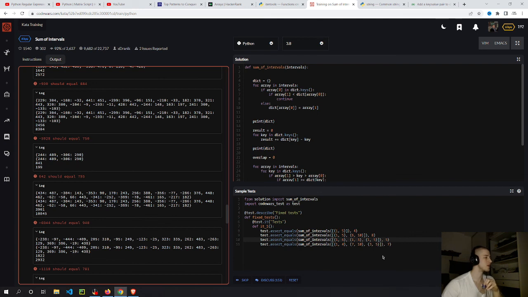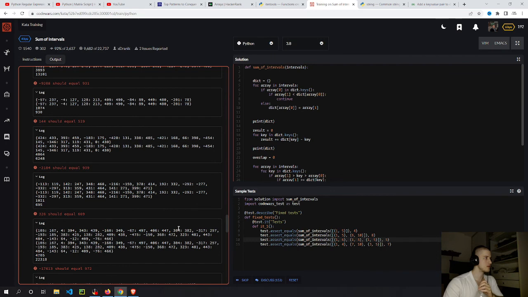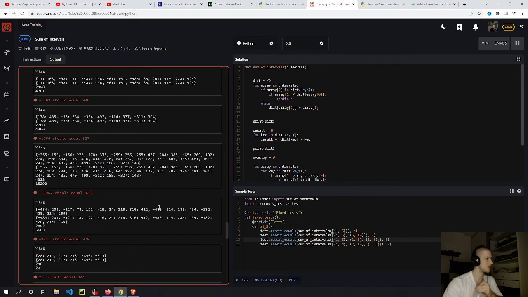Because I'm not sure if I can just transform all of them into positive values. But the thing is, I wonder if that's the only thing that I'm missing here, or if there is more stuff that I didn't think about.